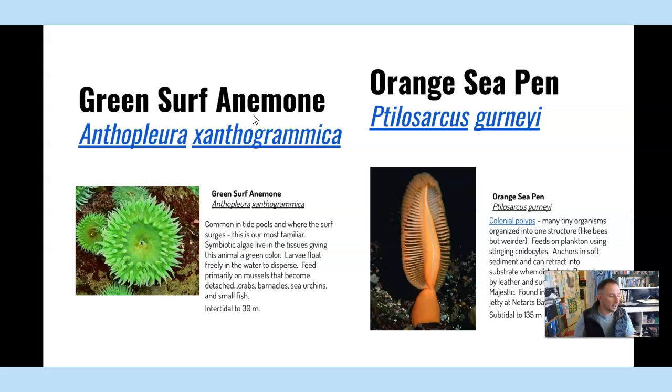These guys are in tide pools, so they like to be in areas where there's light, because they do photosynthesis a little bit, and they feed on all kinds of things. Anything that washes through the tide pools. So things get thrashed around in there when waves come through, and they just kind of live in that wave zone, and then they kind of grab things as they sail by. Barnacles, mussels, sea urchins, small fish, anything they will grab a hold of and eat. And down to about 30 meters, so not the deepest, again, because they require light for that symbiotic algae.